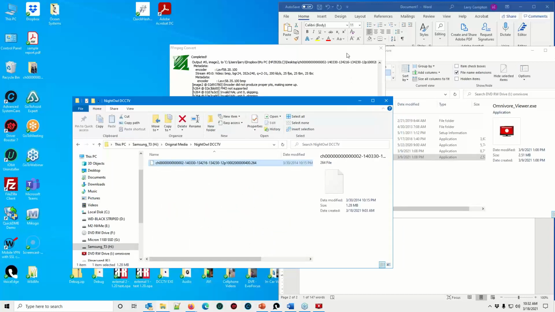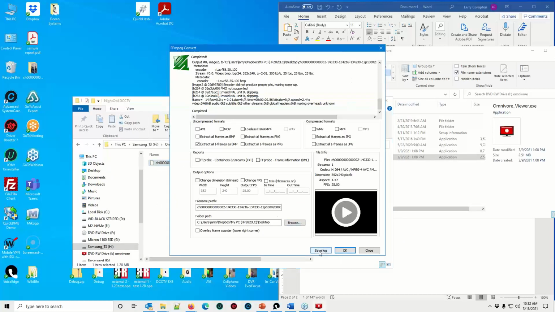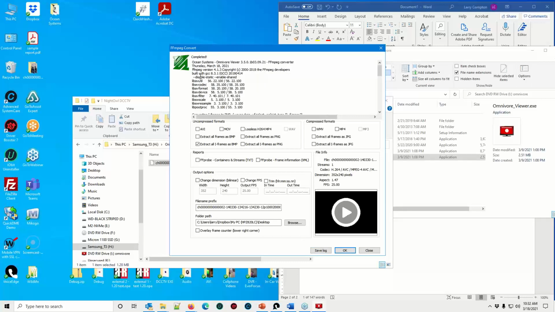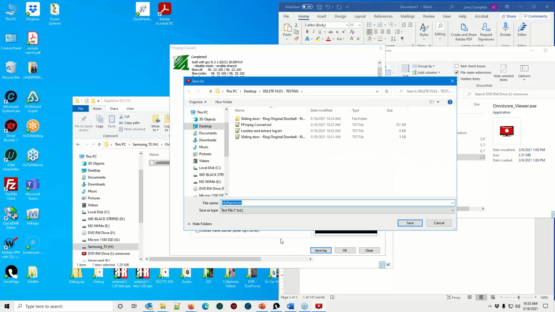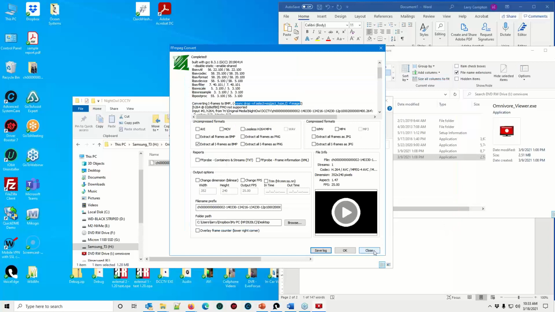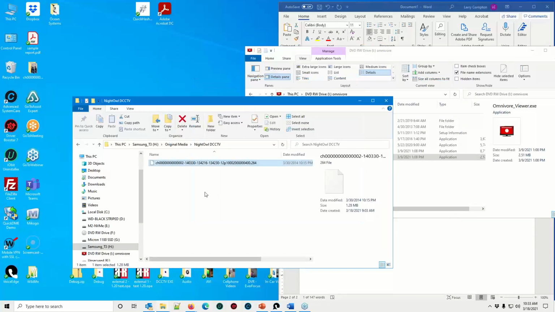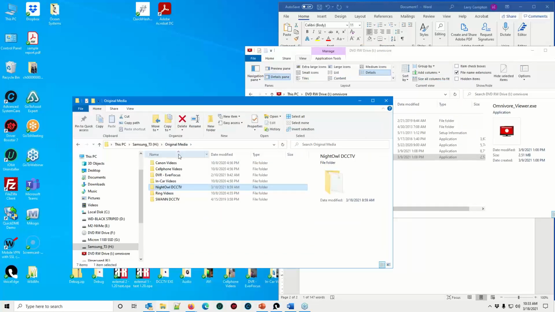And of course, save my log on the entire extraction, which is going to include version information, FFmpeg build information, all of this library information, even commands to use for processing. So very, very helpful, quick, easy way to leverage FFmpeg. So I can save this log out, and we are able to do the same thing with proprietary files.